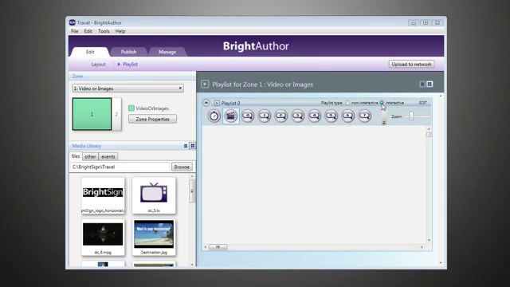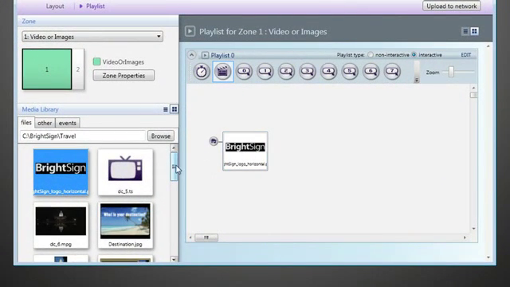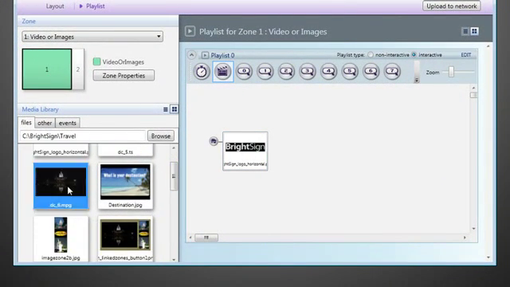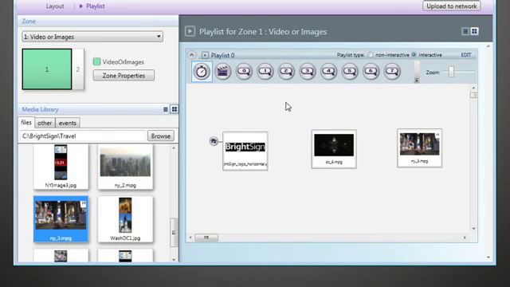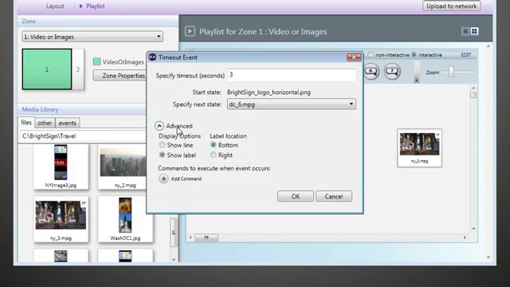Our master zone will need to send out a sync command for other zones to follow. Sync commands can only be attached to events and cannot be attached to the file itself. To create an event before our first video, we'll start with a throwaway image that will time out and then initiate our first video playback. Between this image and the DC video files, we'll include our timeout event and attach our first sync command to that by double-clicking the event and opening up the advanced options.